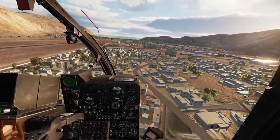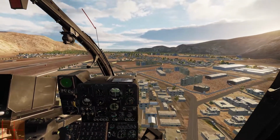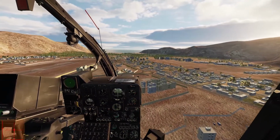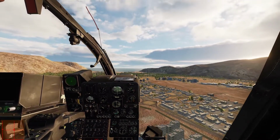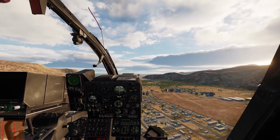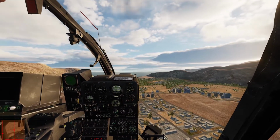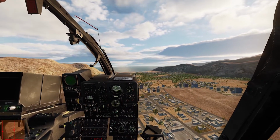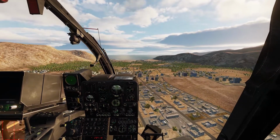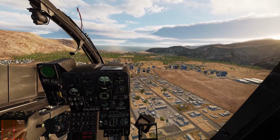And we want to use all the functions we learned in the previous part, so the auto hover, the slew function and all this stuff. So I think our position here is good enough. So I will just slow down the helicopter. Coming into the parameters for the auto hover here. And auto hover and collective is active as indicated on the bottom left.